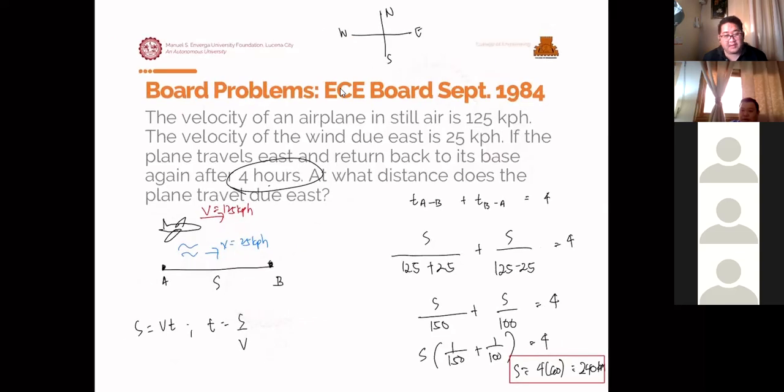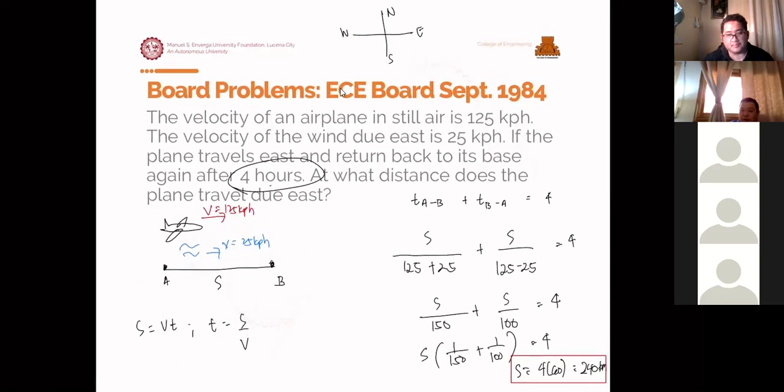Question regarding rate problem. So basta stick lang kayo dun sa formula ng distance, and then dapat ma-analyze niyo ng tama yung problem, no, kung ano yung binibigay na given. Like for example, kung hindi niyo ina-analyze na yung 4 hours na given is yung total time it takes from A to B and B to A, hindi niyo makukuha yung formulation dito sa part na to. So kung hindi niyo ma-identify tong formulang to, you will not be able to arrive with this answer. Okay?